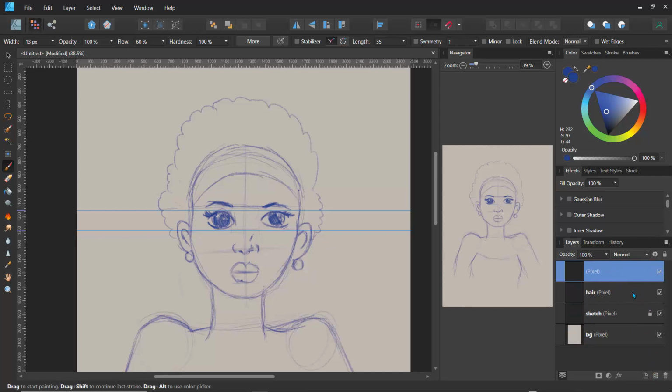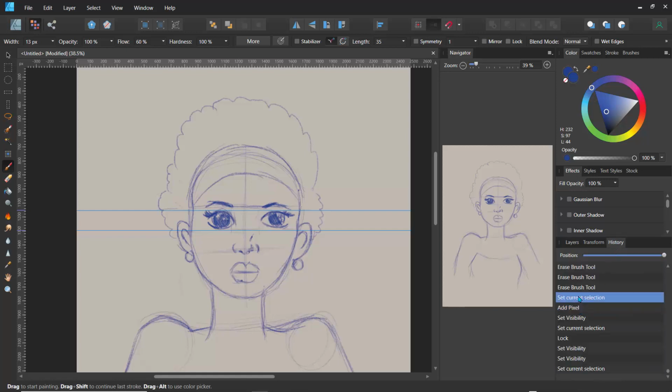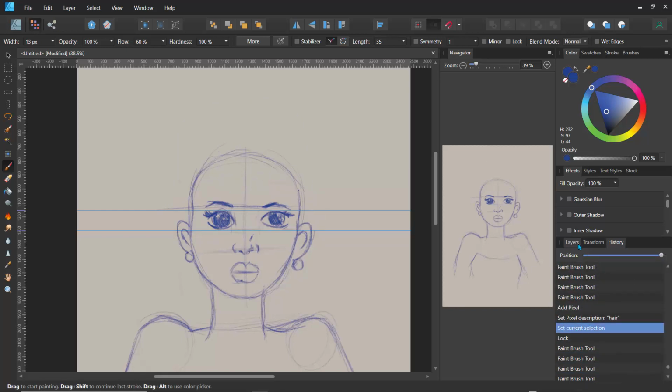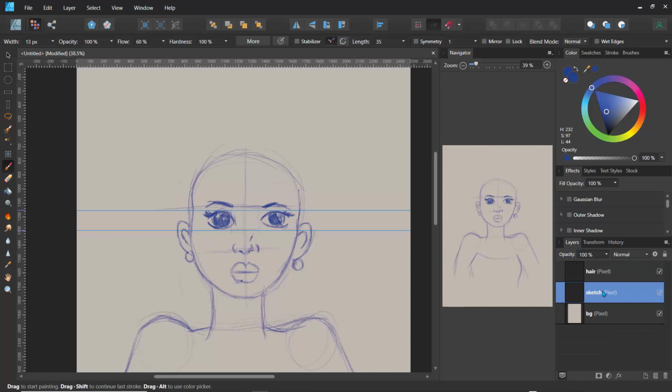So I'll just add another pixel, turn off this one, lock the hair, and I believe, oh, and there you go. I actually made a mistake and added the hair on this layer. So I'll just quickly go over my history, and let's step over here. So you can use the history to go back, so let's go back to our layers. So this is our sketch. I'll make sure I lock this guy and lock the pixel.